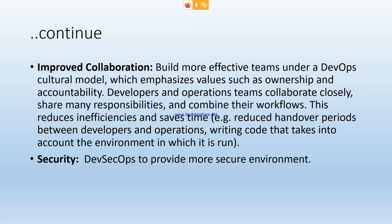Let's suppose you are using code coverage, right? As soon as your code is ready and you start the automation, it will pass through the code coverage phase. If it does not meet the code coverage criteria, it means your code is not ready, there are some vulnerability issues. There could be security threats as well. So the developer has to fix the code, seeing the dashboard of SonarQube, or there are various code coverage tools in the market. Right. So this is security at the code level.